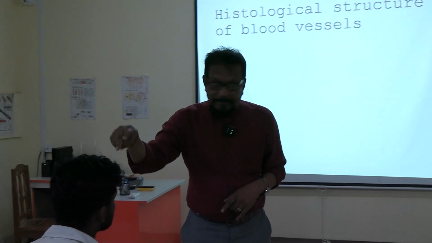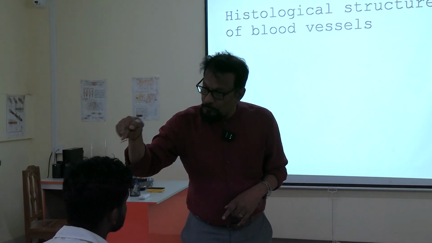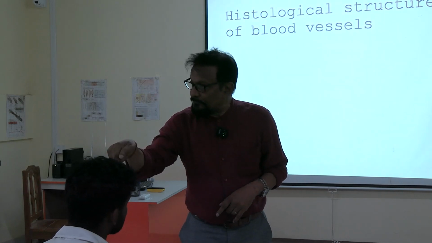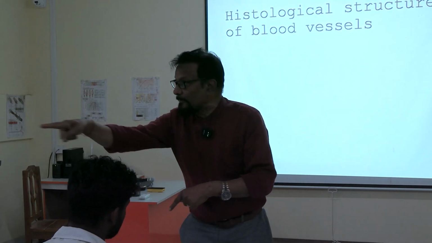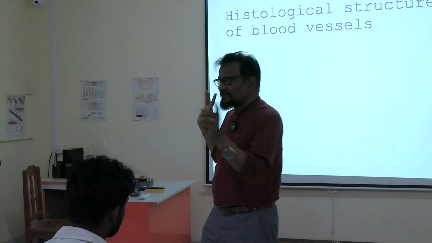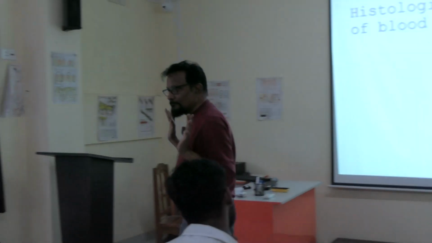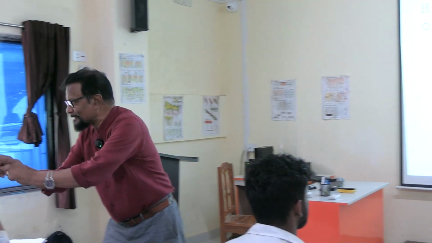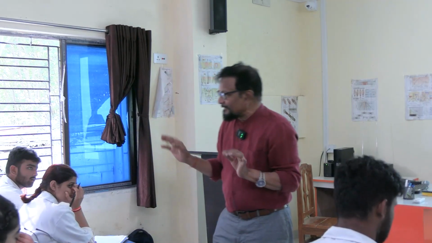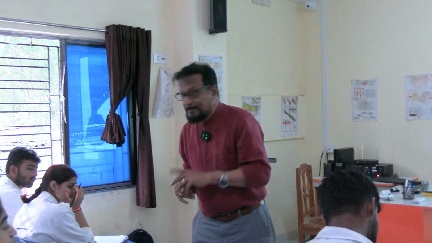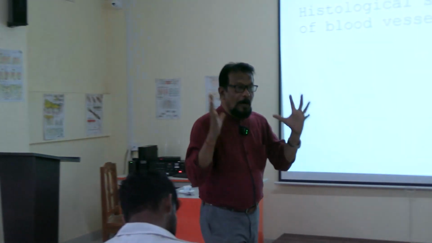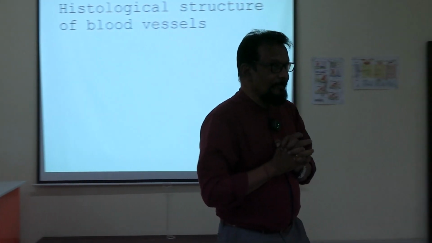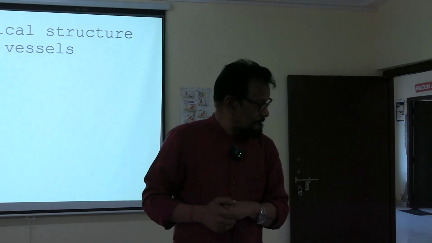If I want to stimulate it, I have to give the stimulus through a nerve to this one. Then it will contract, but you will not be contracting, since you are individual. That's why it is multi-unit. This is one unit, a separate unit. They work independently, but they work all together. That's why they work as a whole unit, as a syncytium.